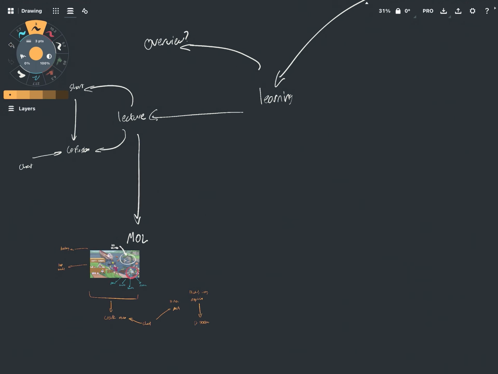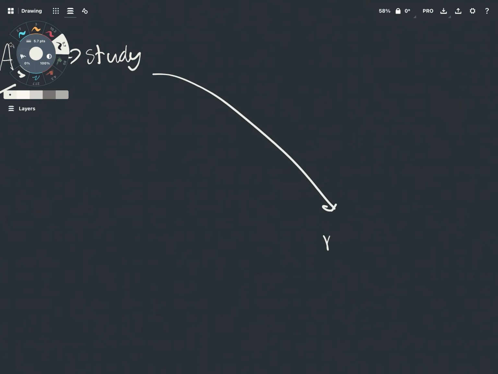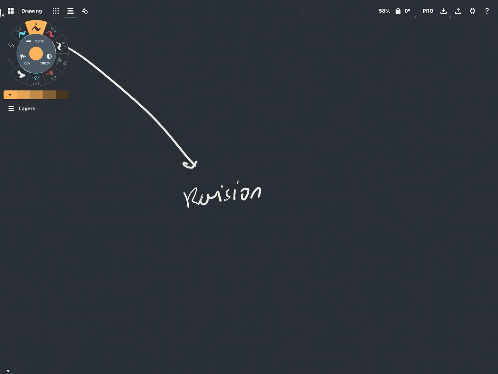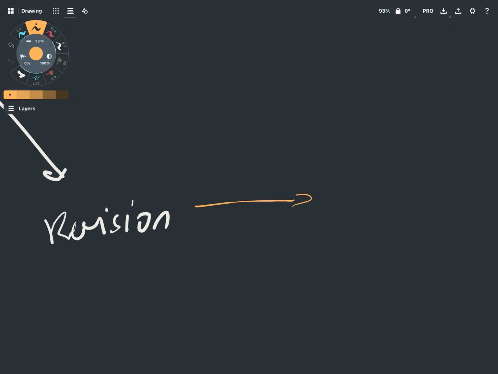So now let's talk about revision. So a lot of people have already posted their ideas about different ways you can use AI for revision. So some people use it to make practice questions. Some people use it to make practice questions similar to the practice exams that professors give and other things in that field. I personally don't do that just because I find that I have enough material already. I don't need more practice. But what I do is I use AI to find gaps.